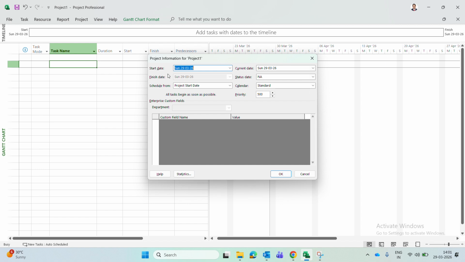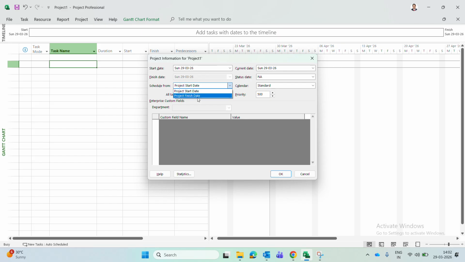Here you can see the start date of the project, current date, and finish date, which will not be editable, it is default. Schedule from: schedule from project start date. You can schedule in two ways. One is schedule from the start date. If you click the drop down menu, it will show another option, which is schedule from the finish date.